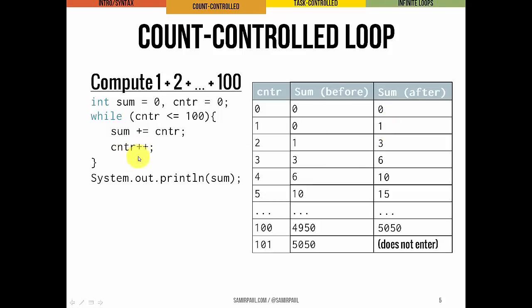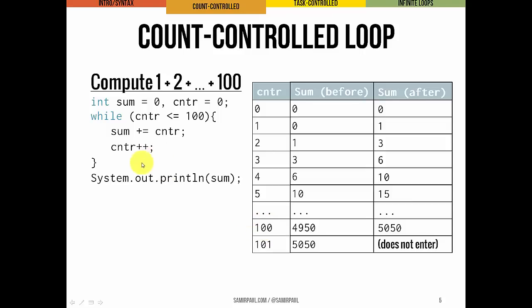Great. We did the statements in the loop. We added 1 to counter. Now counter is 2. Go back. Check the condition once again. Is 2 less than or equal to 100? It is. So we enter the loop again. Sum. Now sum is 1. Okay, 1 += 2 is going to give me 3. We'll increment counter, go back up to the top and check. Okay, is 3 less than or equal to 100? Perfect. Enter. Keep going ad nauseum until we get to 100.